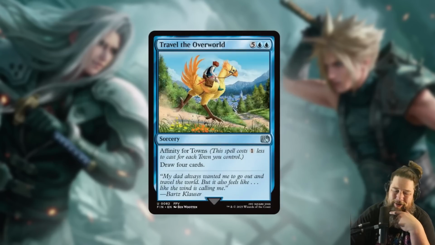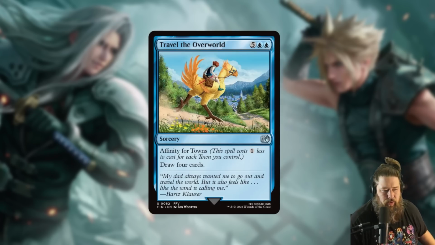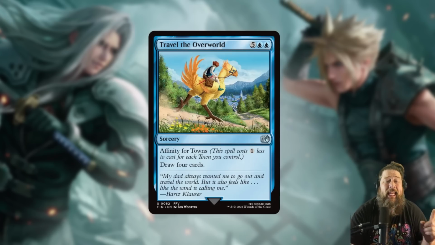As far as good lower rarity cards, we have one that I think is the best town payoff in the entire set, in Travel the Overworld. So it's a 7 mana blue sorcery, but it has affinity for towns. So if you have 5 or more towns, you can cast it for 2 blue mana, and it says draw 4 cards. So if you can get at least 5 towns on the battlefield, this might be the best card draw spell ever printed.